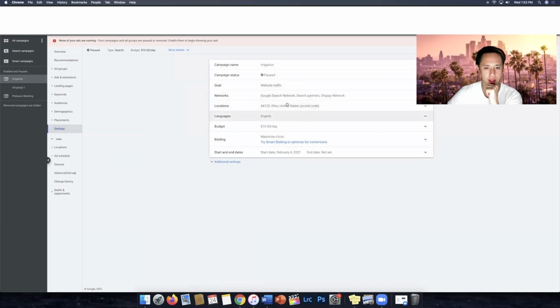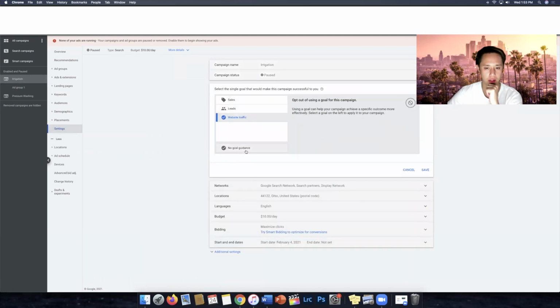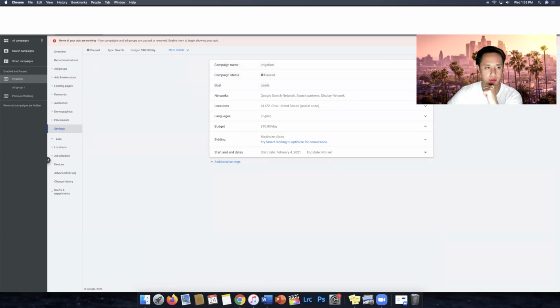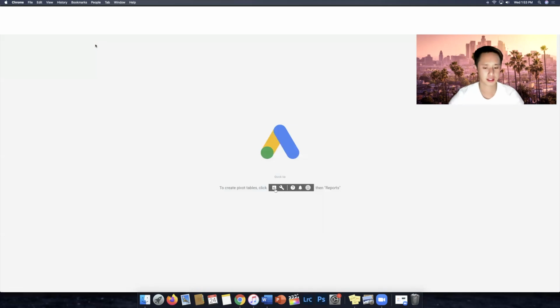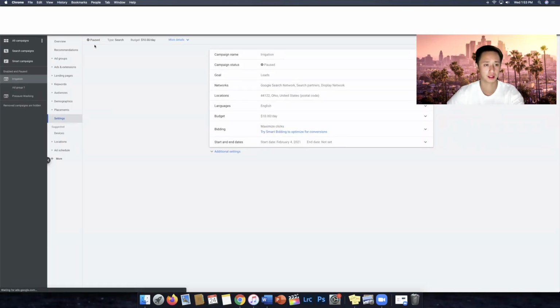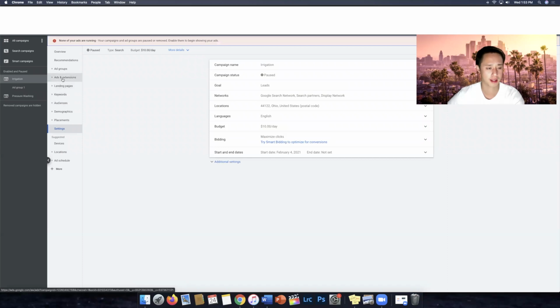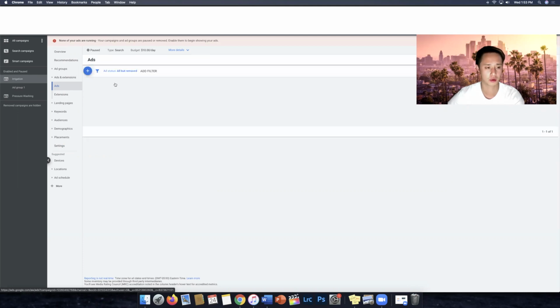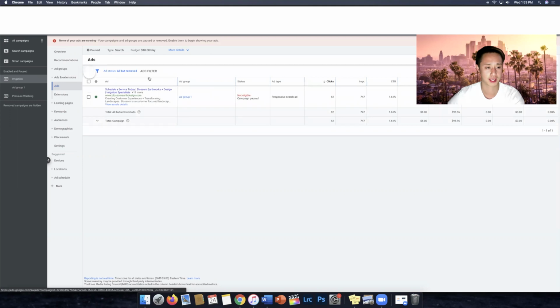Let's go back to settings and maybe, yeah, that's really odd that Google doesn't even give you that option to make text ads. And responsive search ads, it's good if you're more tight knit. If your campaign is all about landscaping, then you can do it that way. But here in your campaign, it's very scattered, right? You're targeting a lot of different things. So responsive search ads isn't going to be effective for you in this case.